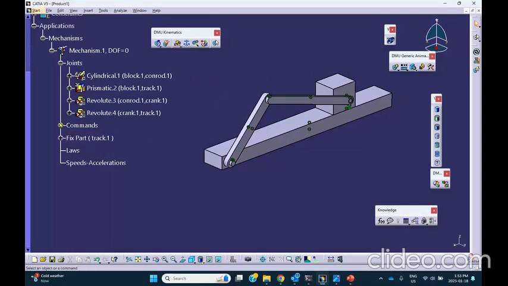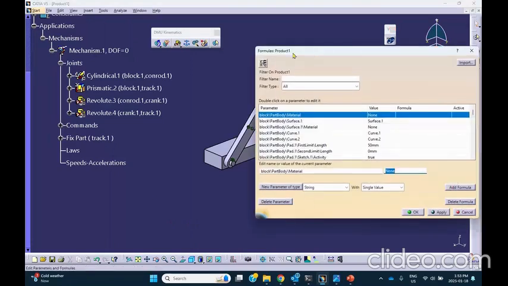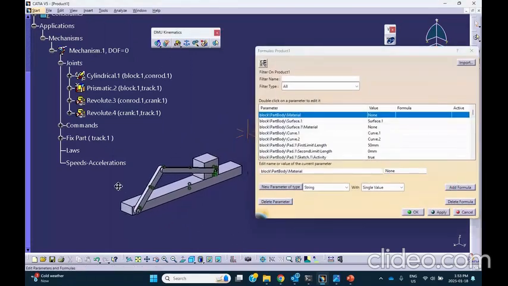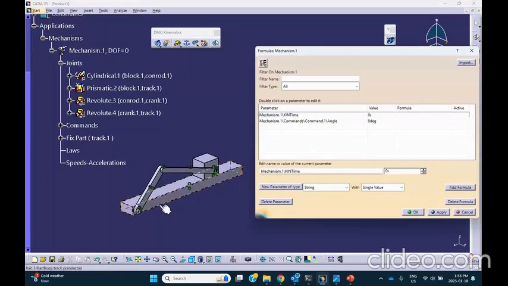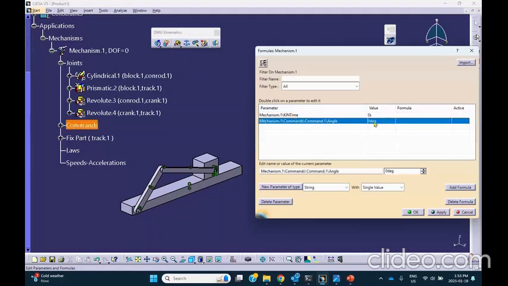The first thing that we do is we go to, see here, there's f of x there in the knowledge toolbar, f of x. Click. Okay, so it shows you everything that is in your database, but I'm not interested in everything. I'm just interested in the mechanism. You click on the mechanism, there's just 2 things, time and the angle. How does the angle, this angle-driven joint, remember, changes with time? So you select this, and you say add a formula, equal to.